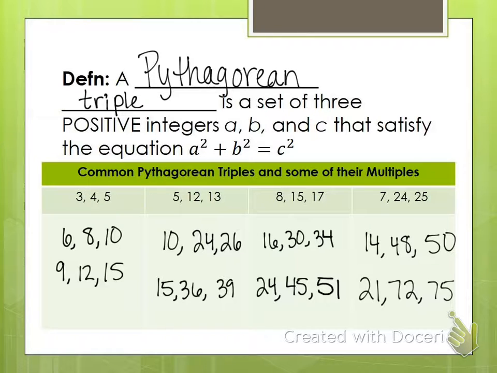It's kind of nice to be able to identify them. I'm not going to necessarily require you to have them memorized just yet. I would, though, memorize at least the basic ones. Of course, the more we do these and the more they pop up, probably the more you'll recognize them. Anybody need more time on this slide before our last example? Okay.